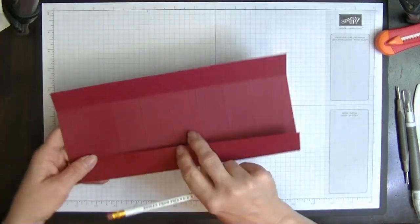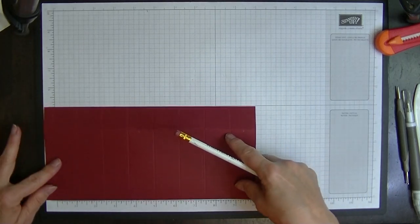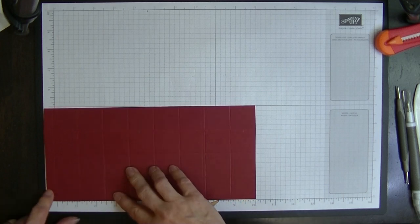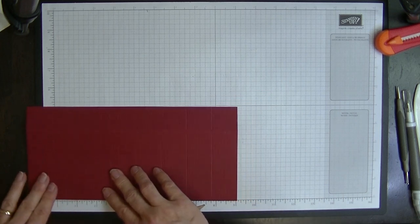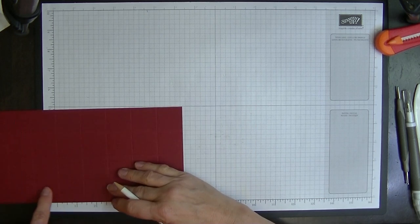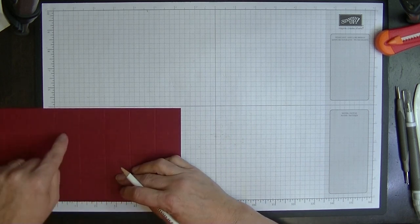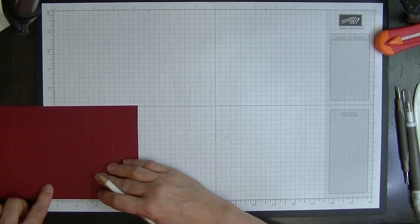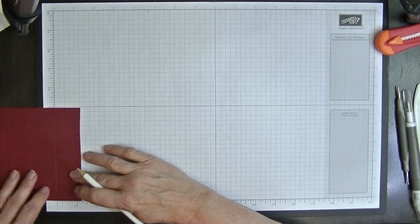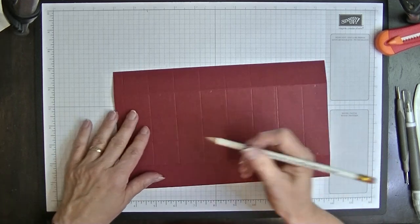We're going to turn this around, and I'm going to do this, oh dear, this way. So we're going to start again. We're not going to do the first one, because we want it to match up. So we miss the tab, miss the first one next to the tab. The next one we're going to mark at 5/8, miss one, next one 5/8, and you will see that you're right, because it has to be the same corresponding. Miss one, 5/8, miss one, 5/8. So we have these little marks on here at 5/8 of an inch.